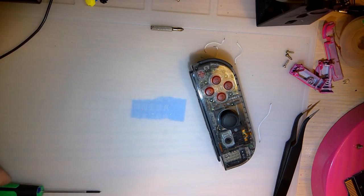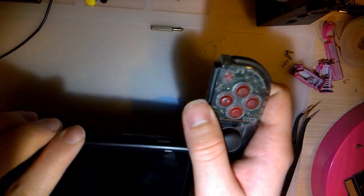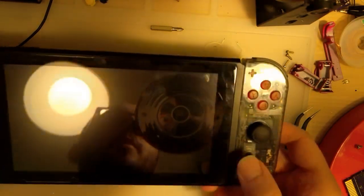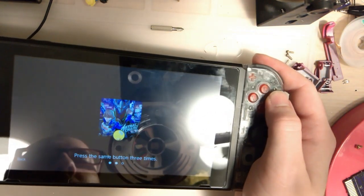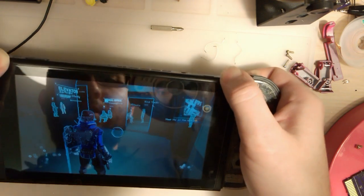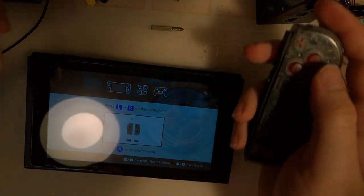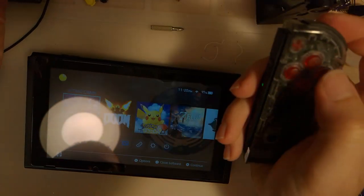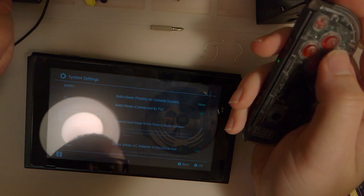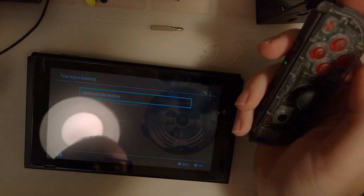Till next time. Alright, let's try it out. So that obviously works. That works. That wonderful glare, but that works. Let's do... Isn't there a calibration or a test or something? Test input devices.